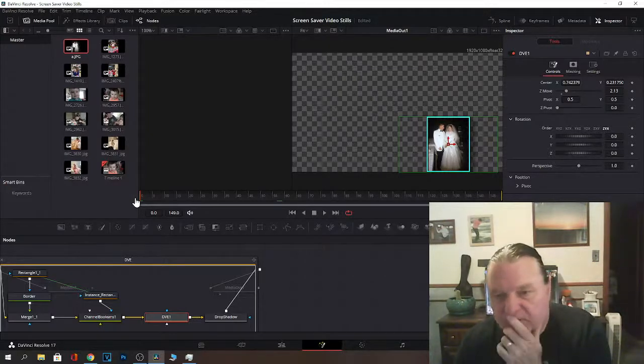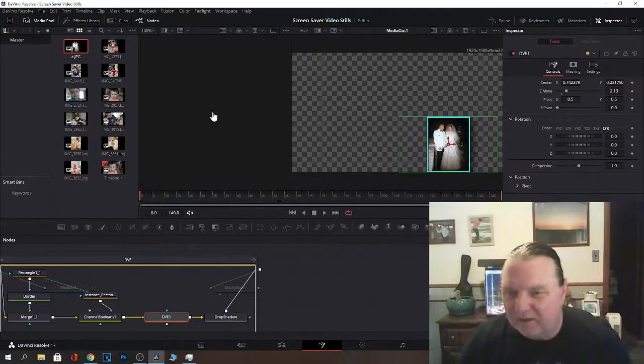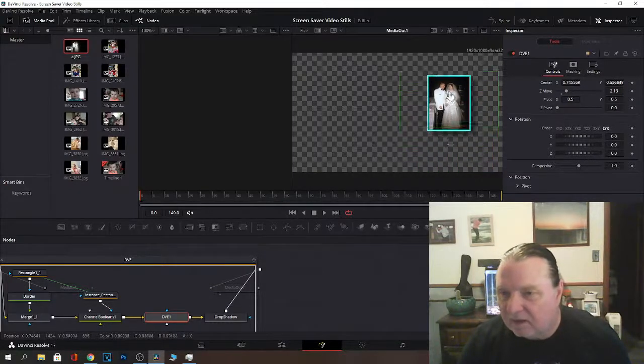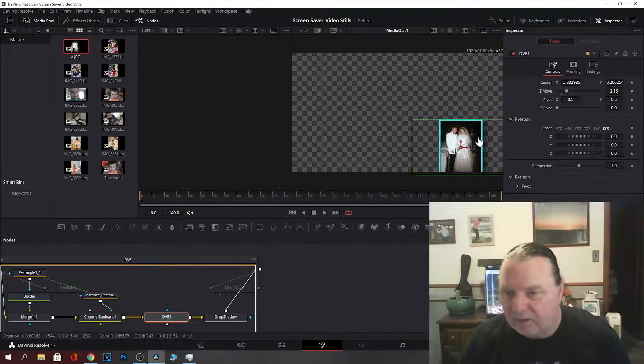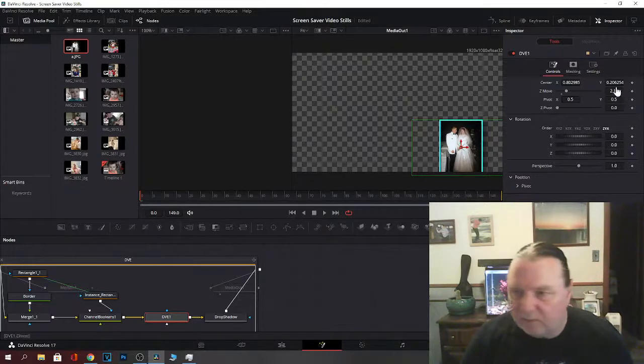So I got it moved down there where I want it, but now I got to remember which is the anchor point. So let me figure out if I move this. Aha! So I want it to start right there. I got it at 0, so I'm going to hit the anchor point.